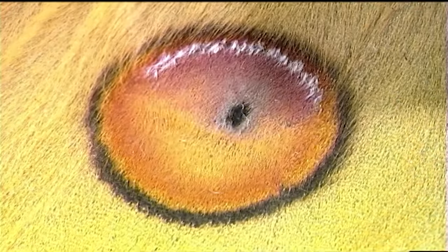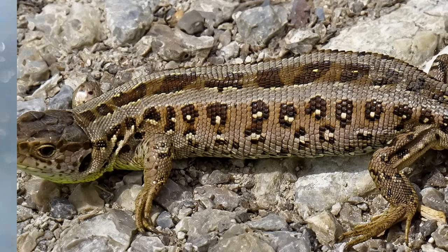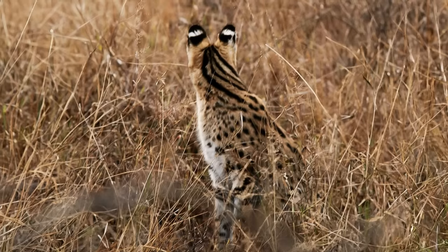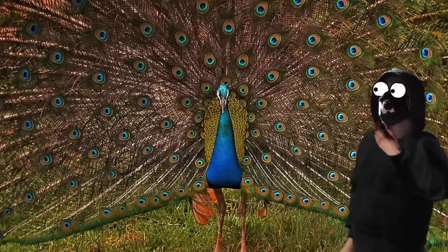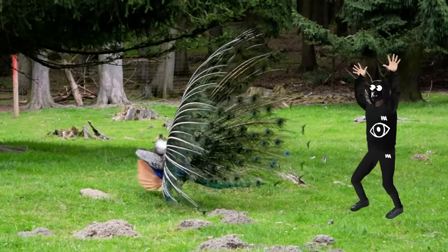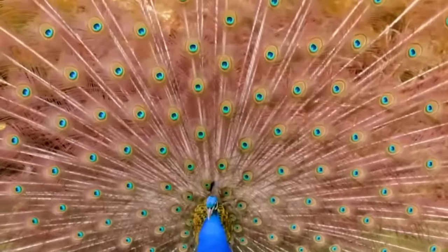No one messes with an owl. You'd be surprised how many animals mimic eyes. There are also lizards with spots, owls with markings on their backs, fish with patterns, and predatory felines with spots on the back of their ears — all creating the illusion of having more eyes. Even a peacock's stunning tail is basically a bunch of extra eyes. But those eyes aren't always trying to mimic some other animal. Most of the time, they're meant to make a predator feel like they're being watched, robbing them of the element of surprise.